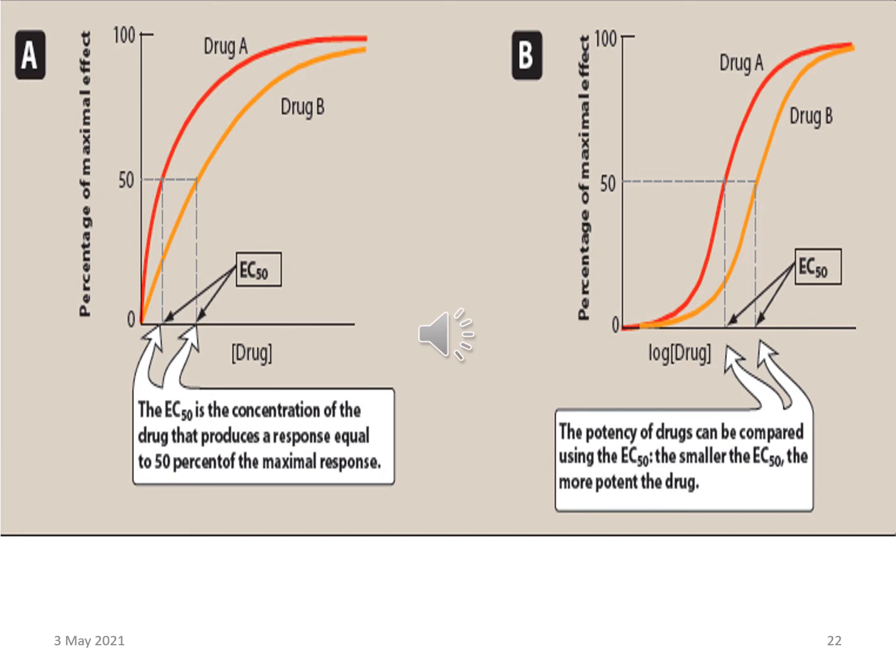Well, let me explain this to you. Now we have this figure. To the left, figure A, showing drug A and drug B. Drug A has much more efficacy than drug B, while the potency is almost the same. You can see here the potency is almost the same. While in figure B, you can see drug A and B are still equal in efficacy. However, drug A is much more potent than drug B because the amount of drug A is less than drug B binding to its receptor.